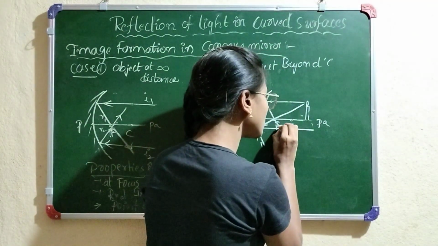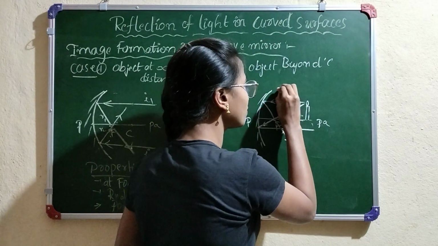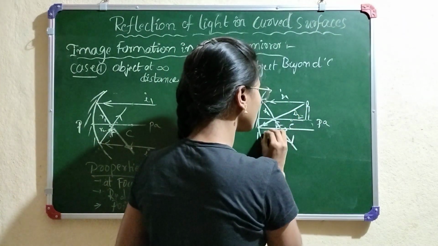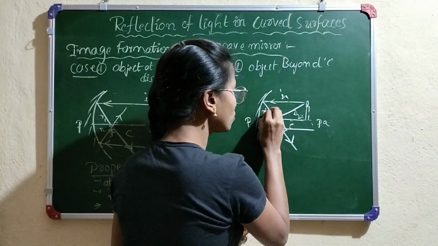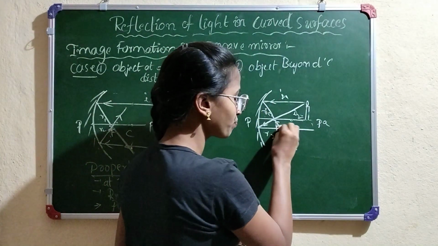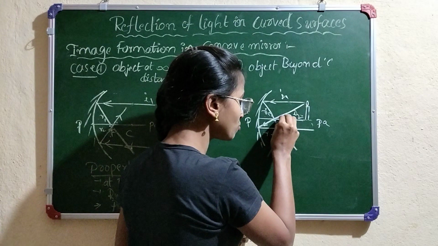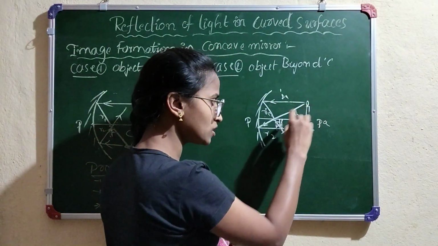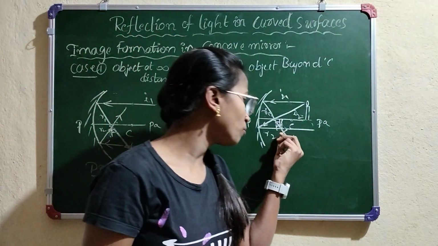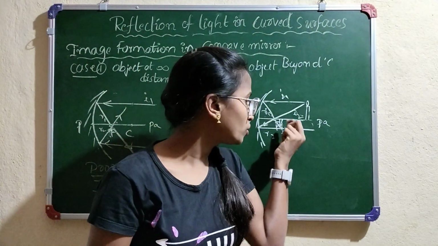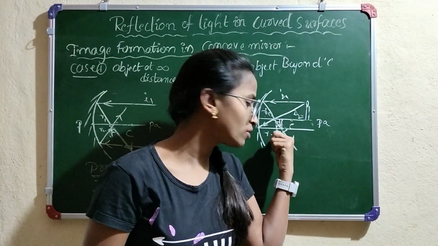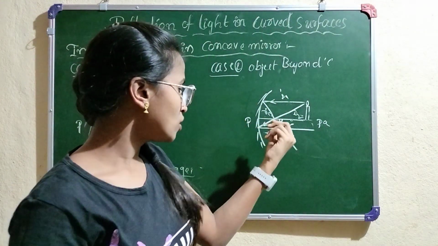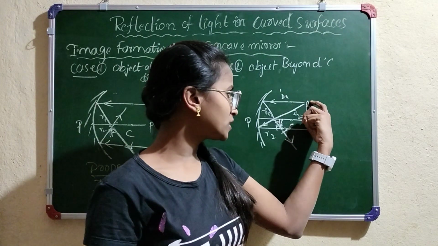So where is the intersection of these two? See, this is I1, this is R1, this is I2, this is R2. Where are R1 and R2 intersecting? Here, right? So here a small candle will be formed. Whatever the object is, at the point of intersection, from that point to exactly the principal axis, from there to there we have to draw, not from somewhere else. Up to there only. That is the limit.